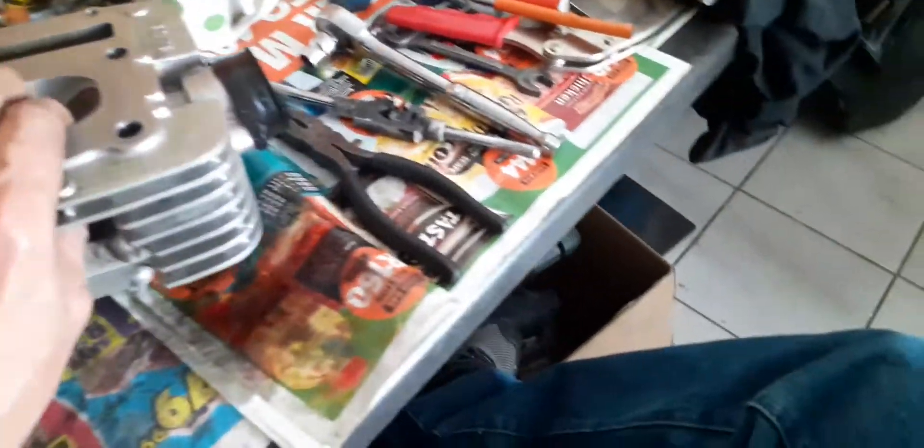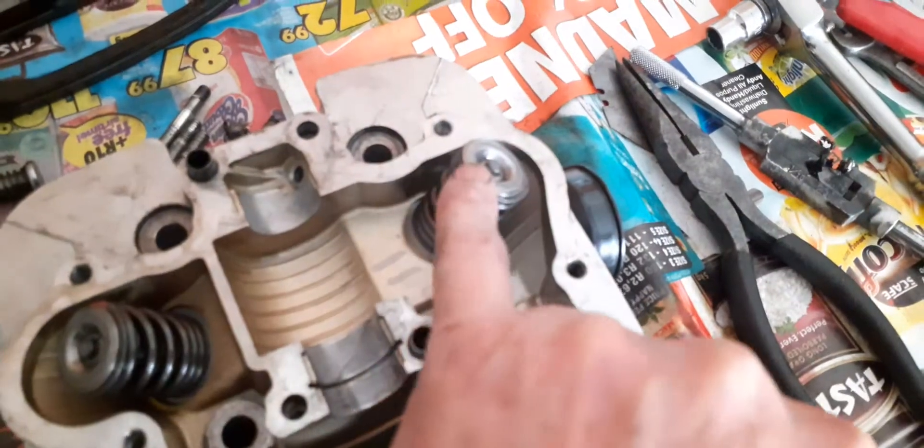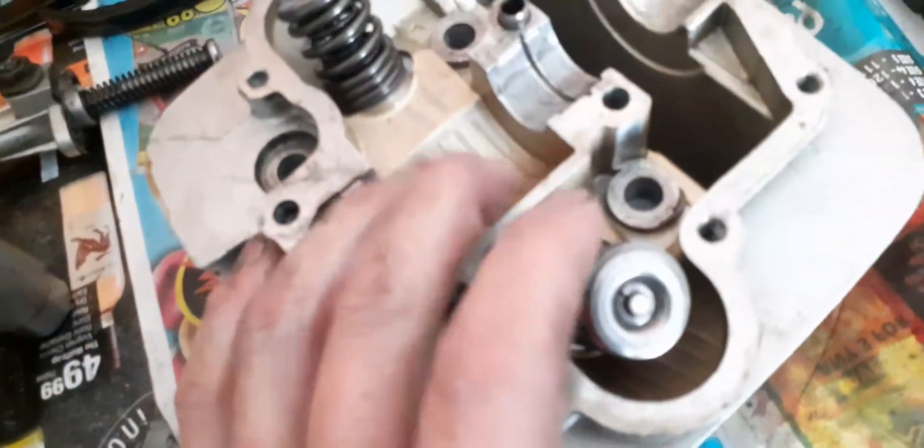Let's remove the valves, valve springs, and the collets. You could use this compressor tool, but I only use this to reinstall the valves — the spring tension is very tight. If you're going to use it, be careful that these collets don't jump out because you might lose them. Let's check how these collets are installed — you'll see that the gaps are even. There's no big gap, small gap situation. You can see the gaps are even on both sides. They're there for a reason. If those gaps are not even, the collets could jump out.